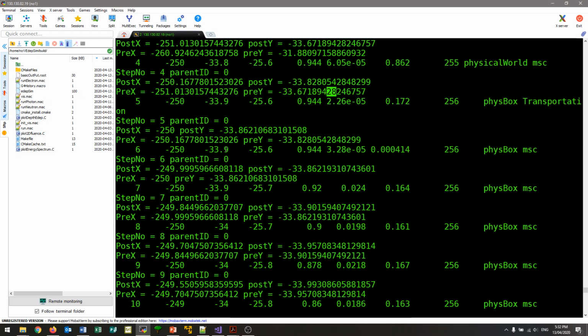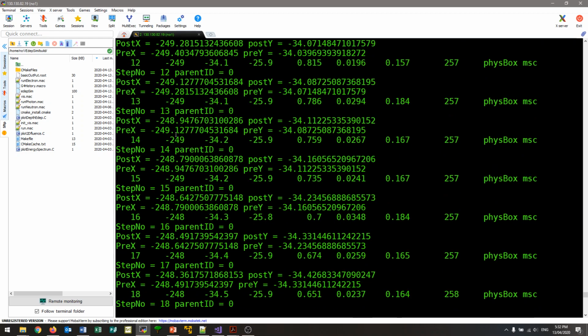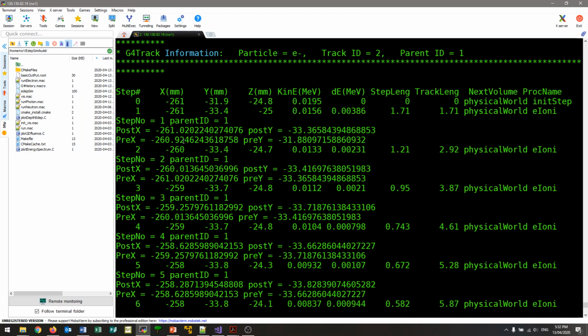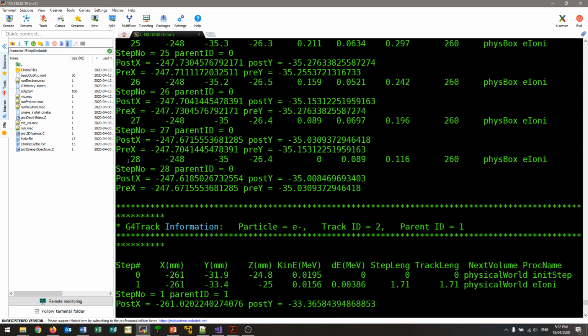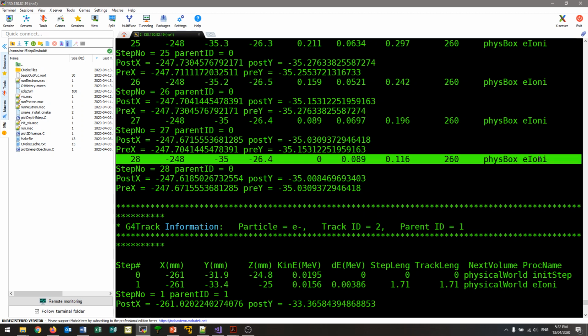And if we go to the end of the track, if we just go down and search for it, so a final step here at step ID 128, you see here it looks like the electron lost all its energy, with ionization being the final process which killed it.